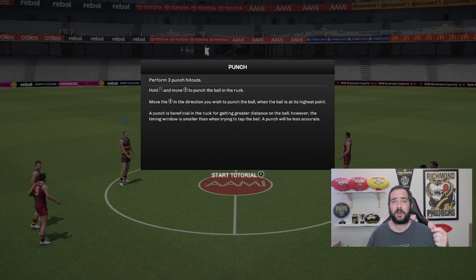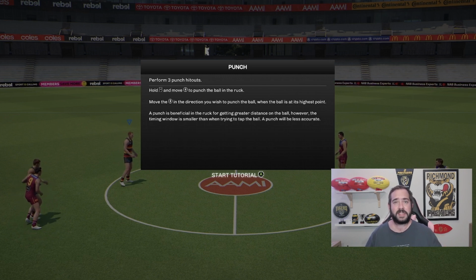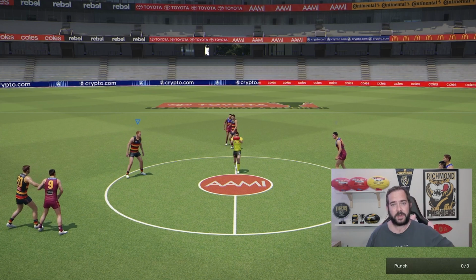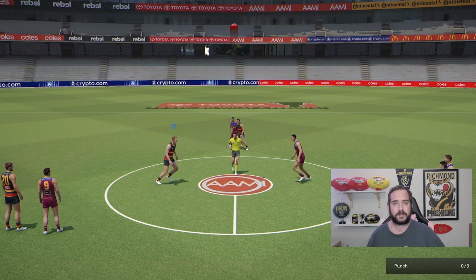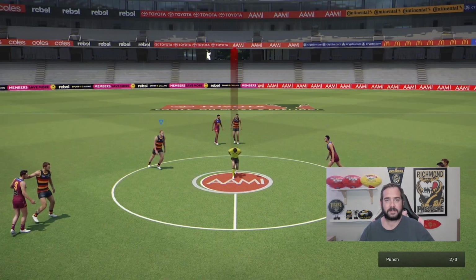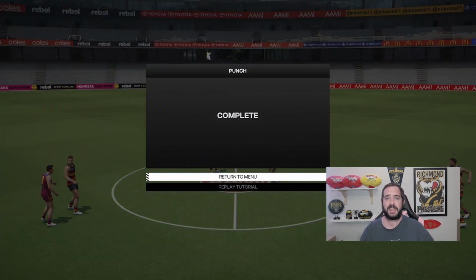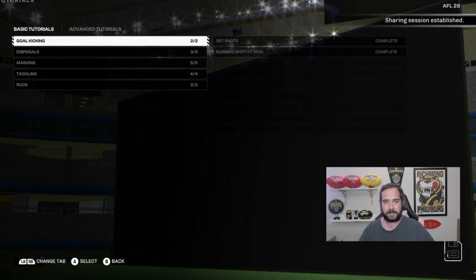Performing a punch hit out, hold left trigger and use the right analog stick, exactly the same as what we were using last time in AFL 23. Big punch forward there. Love to see it. And bang, punches it forward. So that is the ruck punch, if you want to call it that. Very handy trick.